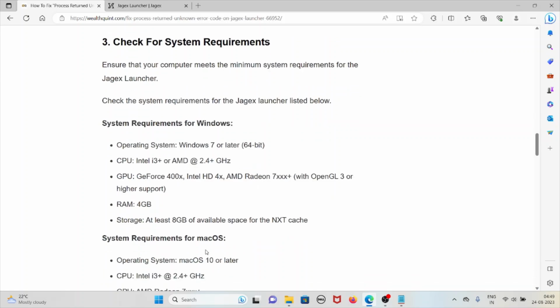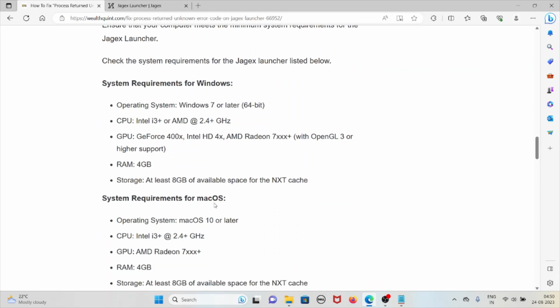For the Windows operating system: Windows 7 or later, 64-bit; CPU, Intel i3 core processor or AMD at 2.4 GHz; GPU, GeForce 400, Intel HD 4X, AMD Radeon 7 Plus with OpenGL 3 or higher support; RAM, minimum 4 GB; storage, at least 8 GB of available space for the NXT caches.